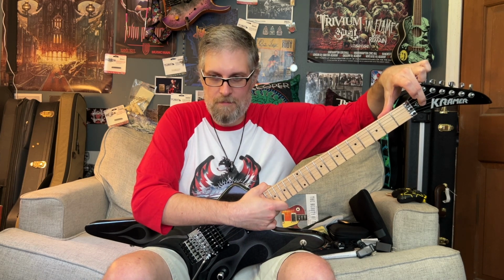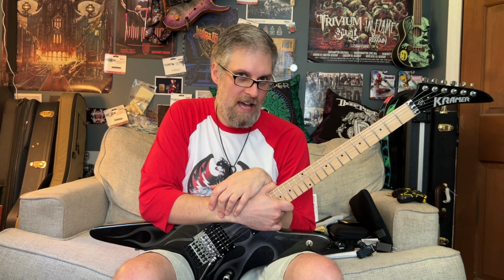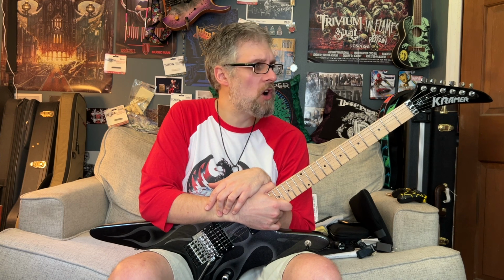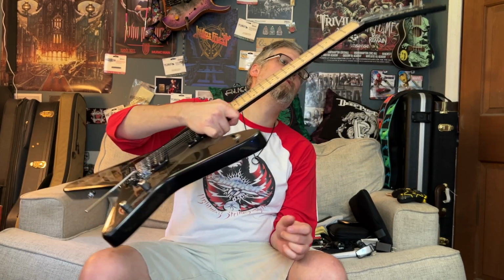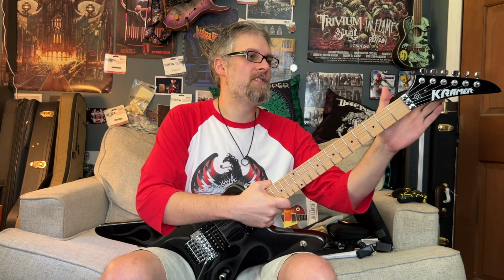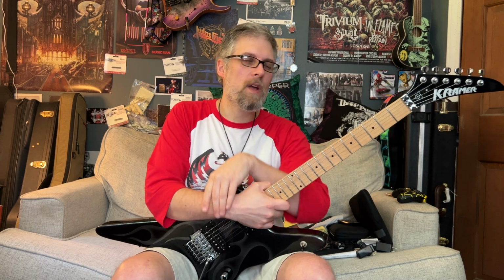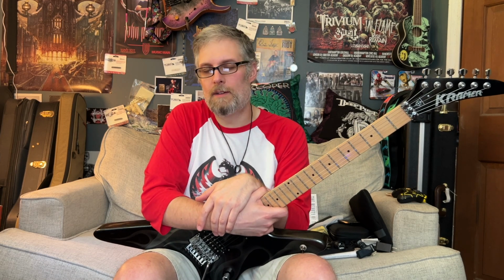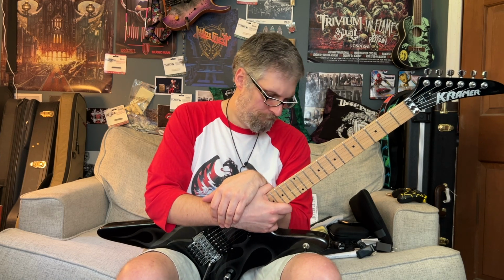It comes with a dual-action truss rod, which I enjoy, because that means that it will have lots of stability over time. It is also loaded with the wrenches on the back. I've actually taken one of the wrenches out to do some of my setup work, as you might have seen on Jackson guitars. And then another potential weak point of this are the unbranded chrome tuners, which I will likely replace with some Hipshot locking tuners or something of the like.